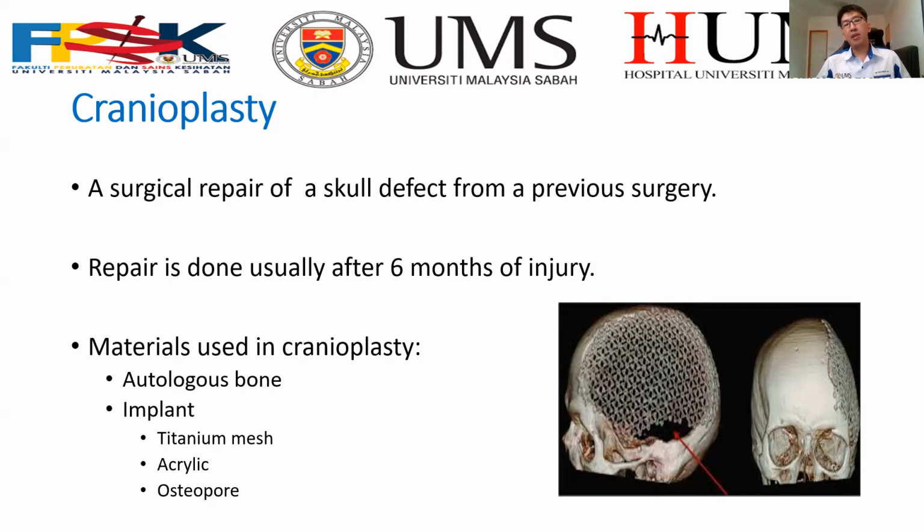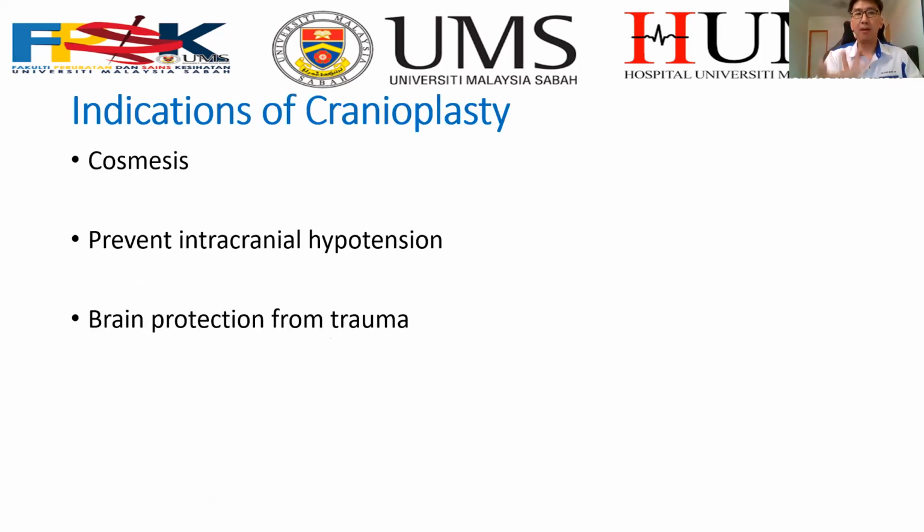Commonly, the materials used can be autologous. Okay, the own skull defect they usually put in the bone bank and then you put it back to the patient. That's the best, and it's the fastest. Okay, for the autologous. They can use an implant such as a titanium mesh, which is shown over here. This is a 3D reconstruction, a bit expensive. Okay, 3D reconstructed prior to putting it into the defect. Okay, it can be titanium, it can be acrylic. So even if the patient goes for MRI later on for any type of injury, it'll be safe for the patient. I already mentioned the indication for cosmesis purposes and to prevent intracranial hypotension.